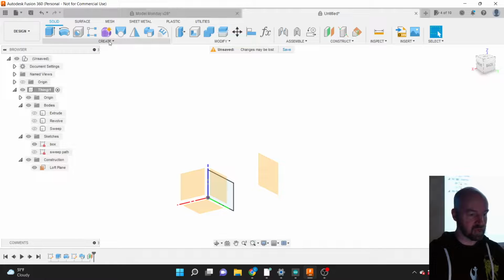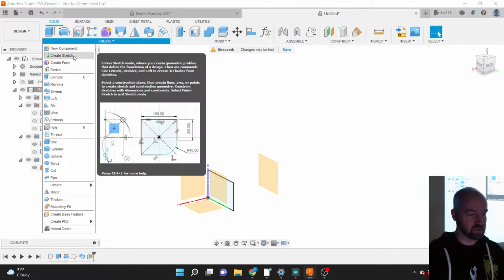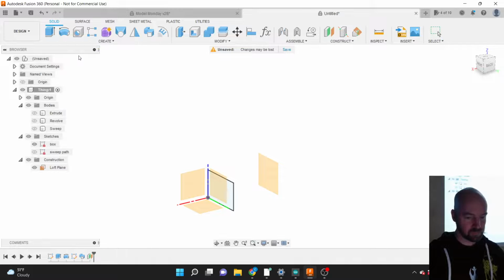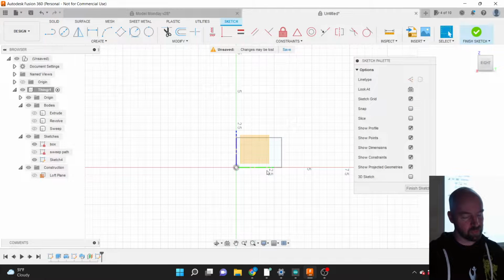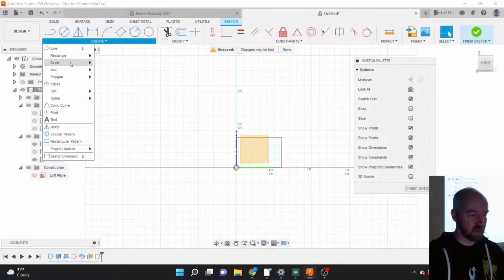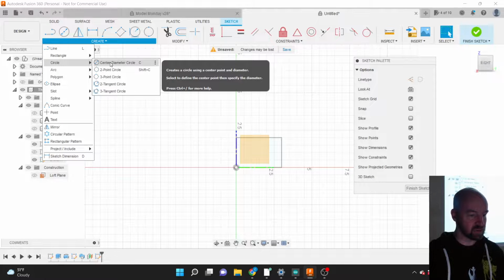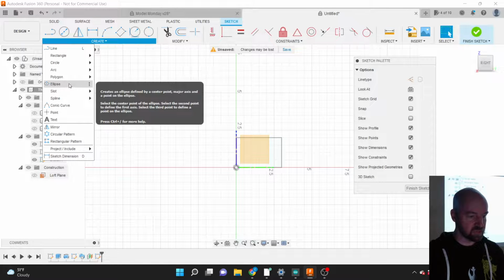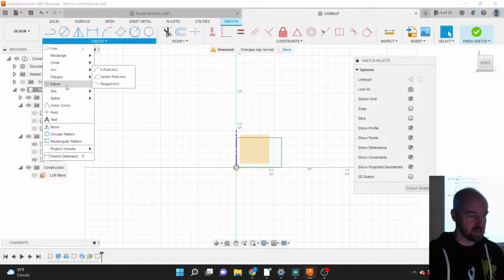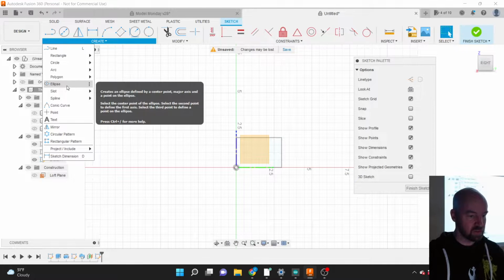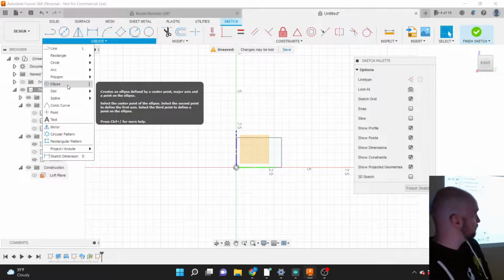So from our create menu, we can come down to this create sketch option. We can choose that fourth plane, the plane that we just created, as the item we want to create our sketch on. And now from the create menu, I'm going to go ahead and grab the center diameter circle tool. So you could really use any tool that you wanted to. If you want, try using the ellipse tool, or try using a polygon tool. In fact, we don't use ellipse often. Let me do that. I'm going to use the ellipse tool.